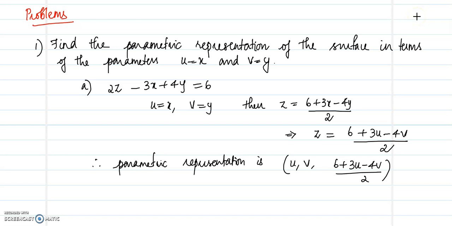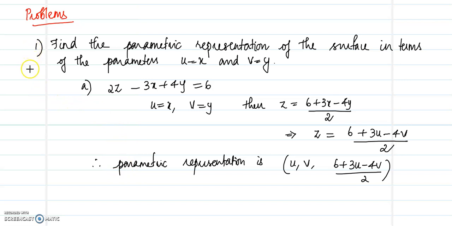So in last class, we have seen the parametric representation of the surfaces, then how to find the normal vector when you are given the parametric representation, how to form the tangent plane, then how to obtain the area of surface as a double integral in parametric form. So in today's class, let us look at a few problems based on all these topics.